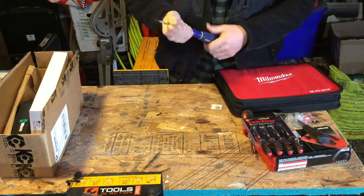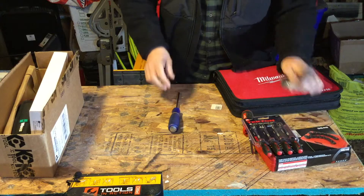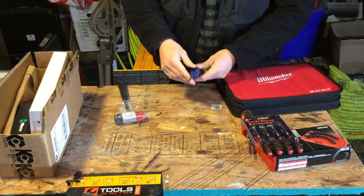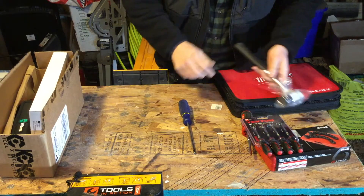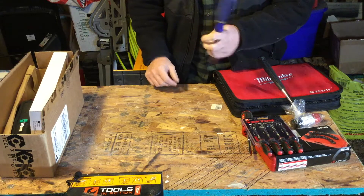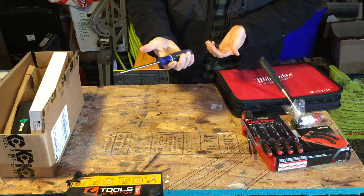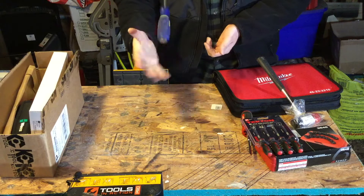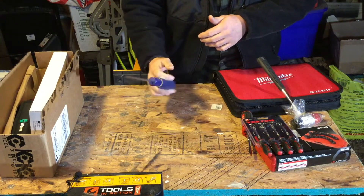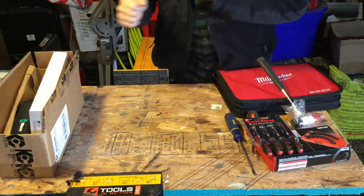Sticking with the cheap Chinese theme, we have Irwin demo drivers — long-shafted, kind of thinner-shafted, but they do have a demo cap on them so you can beat into them. They are a more durable driver. There's a Phillips one too — you can get a two-piece set at Lowe's for eight bucks. The grip is not great; it's hard and rips apart your hand. I would not use these on a day-in, day-out basis, but if you need to chisel something or want a cheap screwdriver you can beat on, consider these.